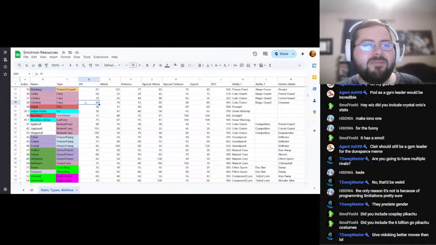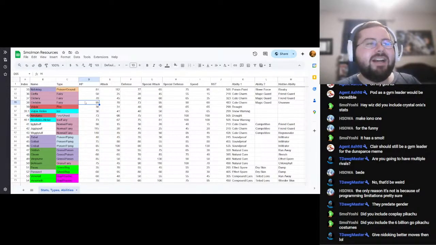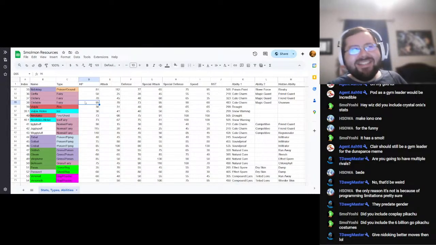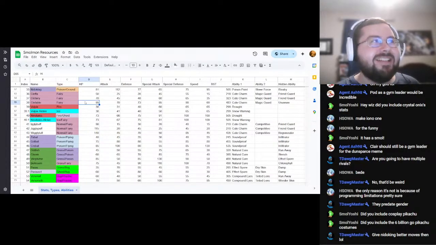Did I buff Clefable? I hope not. No, I skipped over the entire Clefable line. Do they need buffs? No, they don't. Keep that thing away from me. No! Leave my family alone, Clefable. You can stay in OU as long as you want.